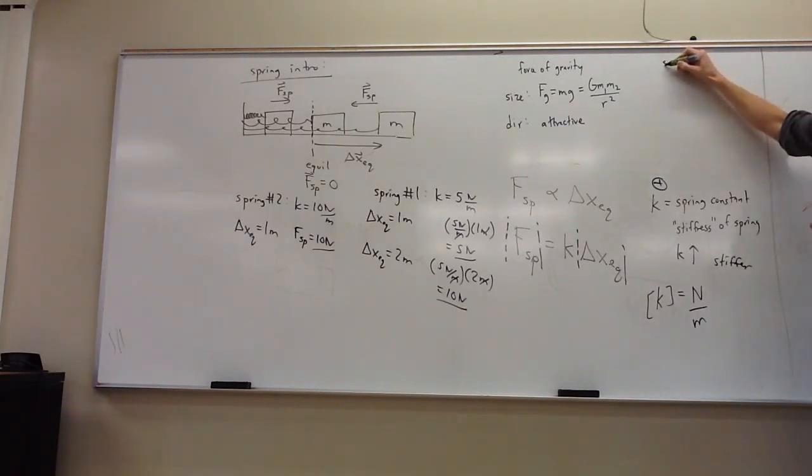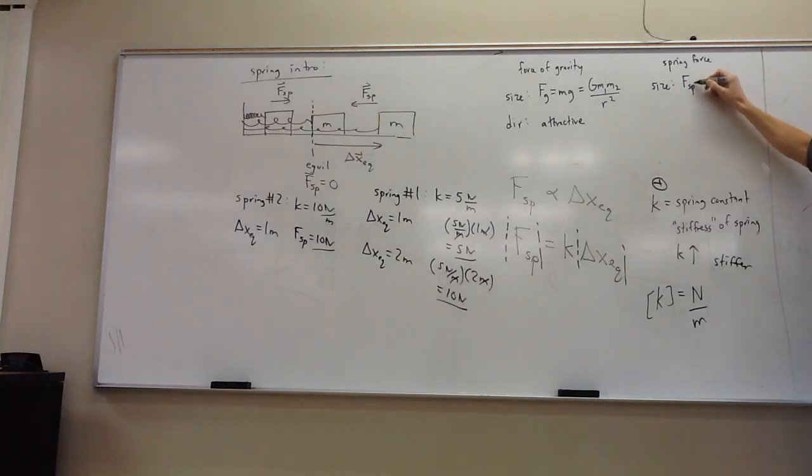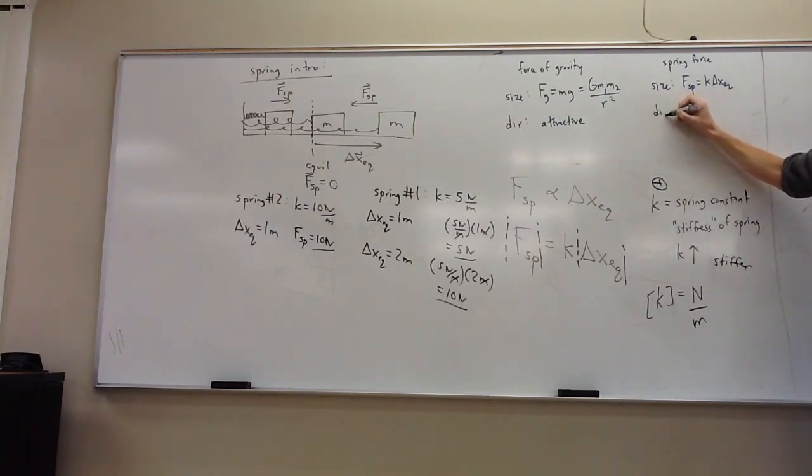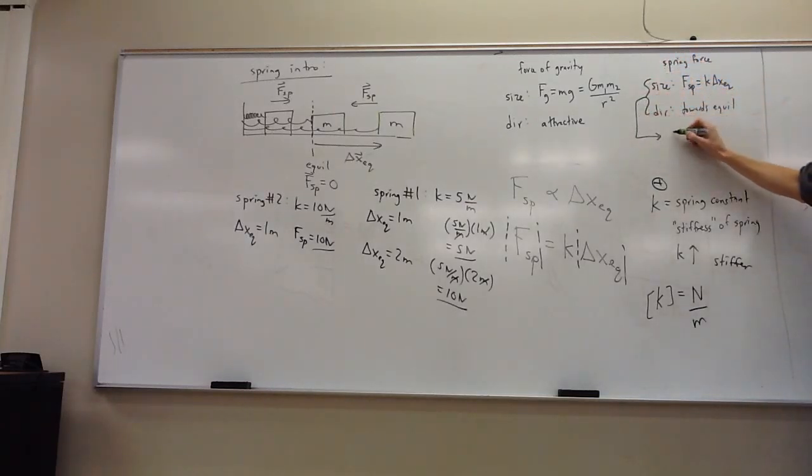So for the spring force, I'm going to suggest that we split it up into two pieces, one of which just gives us the amount. And for that, we're just going to use everything positive. We're not going to worry about direction, right? And then the direction is, of course, towards equilibrium. Now, it is possible to bundle up both of these into a single statement because the law is simple enough, and that statement looks like this. So here, we put in the vectors, right?